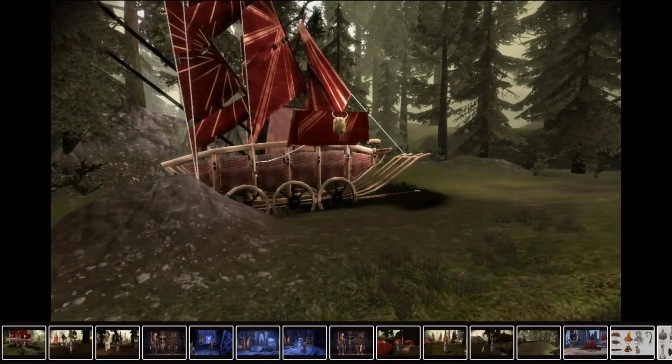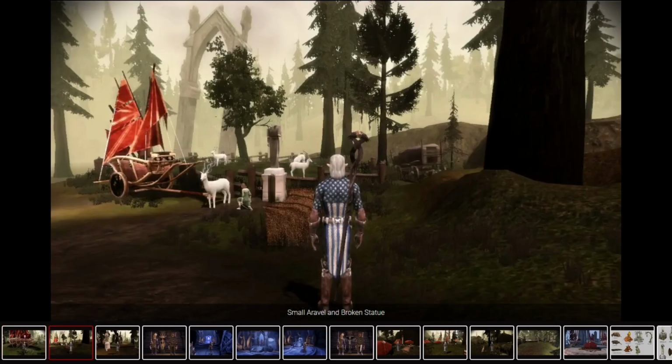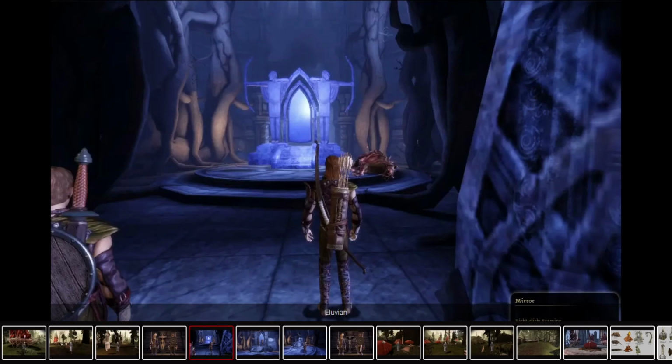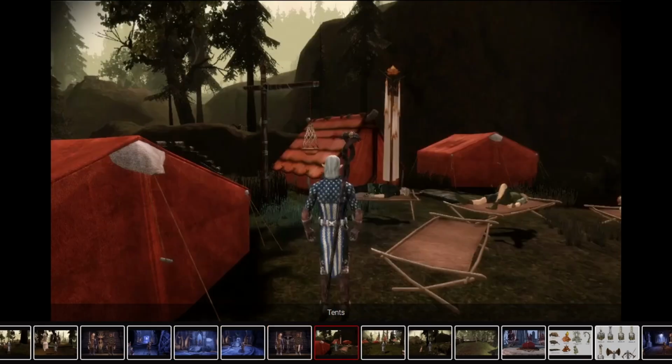Personally, I don't use the statues because some of these supposedly elven statues show up in weird places that I don't think they should show up in, which is a bit immersion breaking for me. But the other stuff like the Aravels, the Dreadwolf statue, Illuvian, Dalish tents, and rugs are all great.